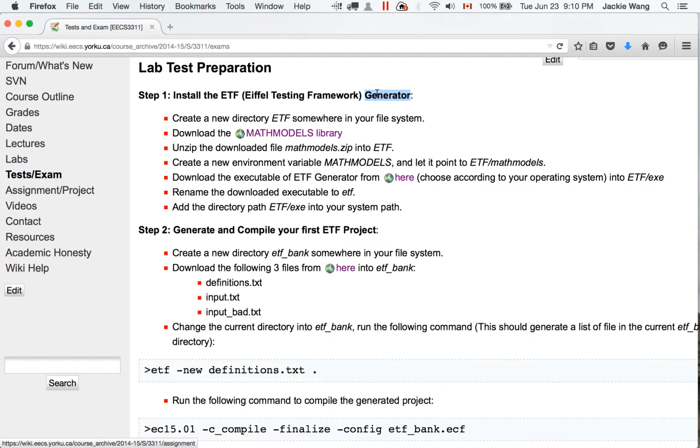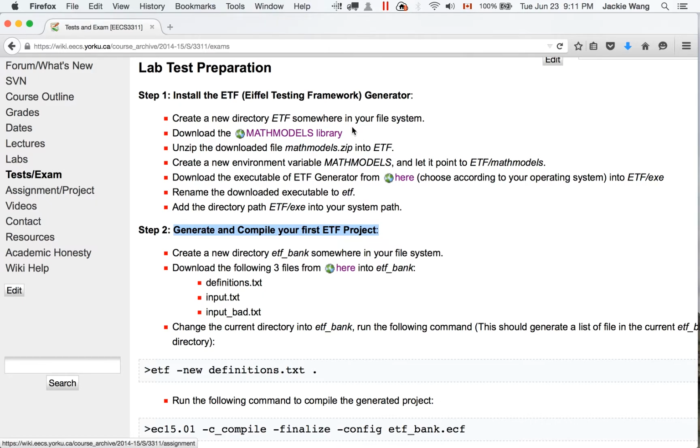We'll talk about the framework in much greater detail in a later lecture. After we have installed all the software, we want to make sure it works on your local machines. So we will generate example projects, compile them, and make sure everything works fine. That's the goal for this video.